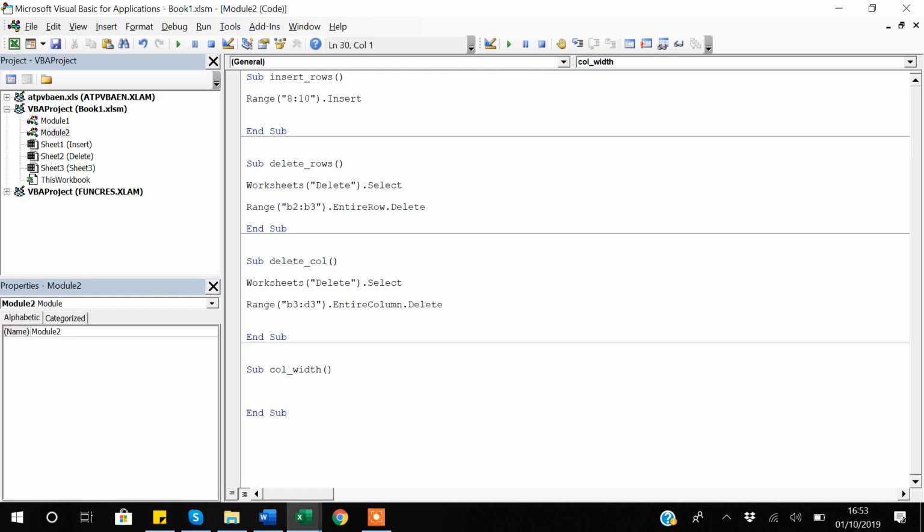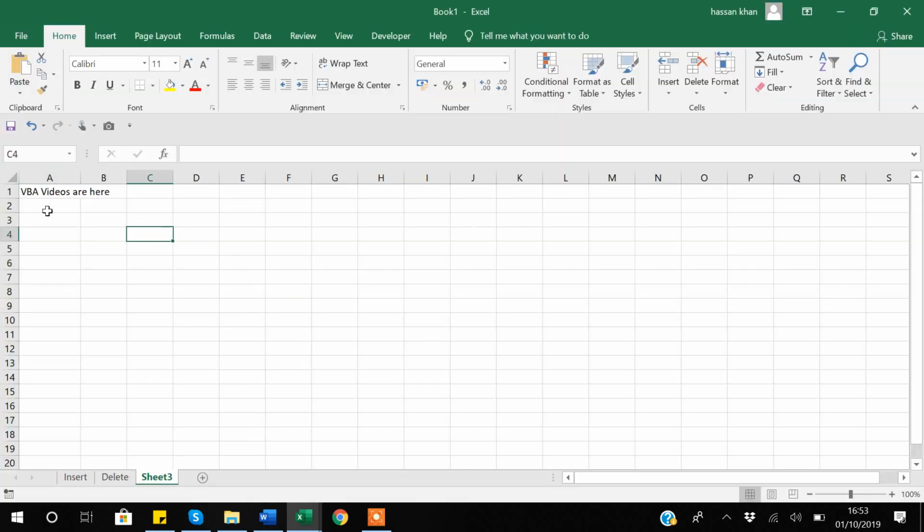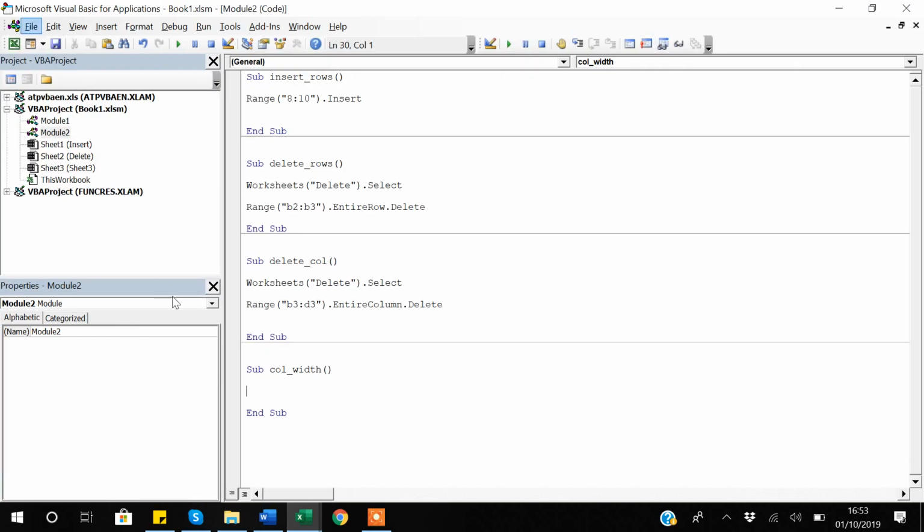In order to do that, first I will be specifying the columns. In order to specify the column, I'll be referring to any cell within this column. So suppose I'm saying Range, you can specify A1, A2, whatever you want, but the column name remains the same, which is A1 or suppose A2, and then I'm saying ColumnWidth is equal to suppose 25. Let's see if I execute it.